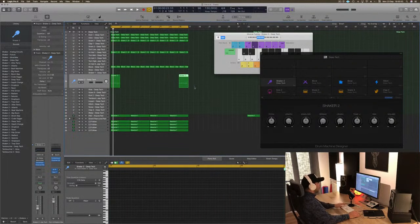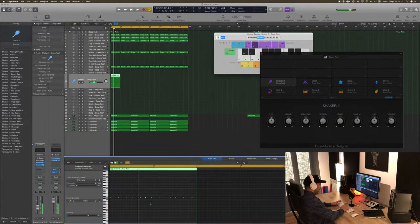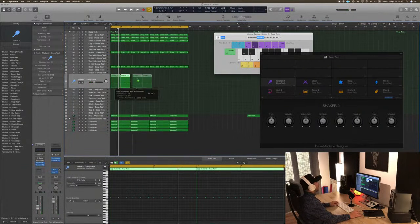Again, drop this here, quantize this a little. Good until this part. I like this pattern here. It's probably best. It's a bit apart, a bit weird. This is gonna do very well because shakers shouldn't be on beat so much. That's good. Mix that a bit more in the background, of course. Don't want the shakers to be in your face too much. It's just there to shake.